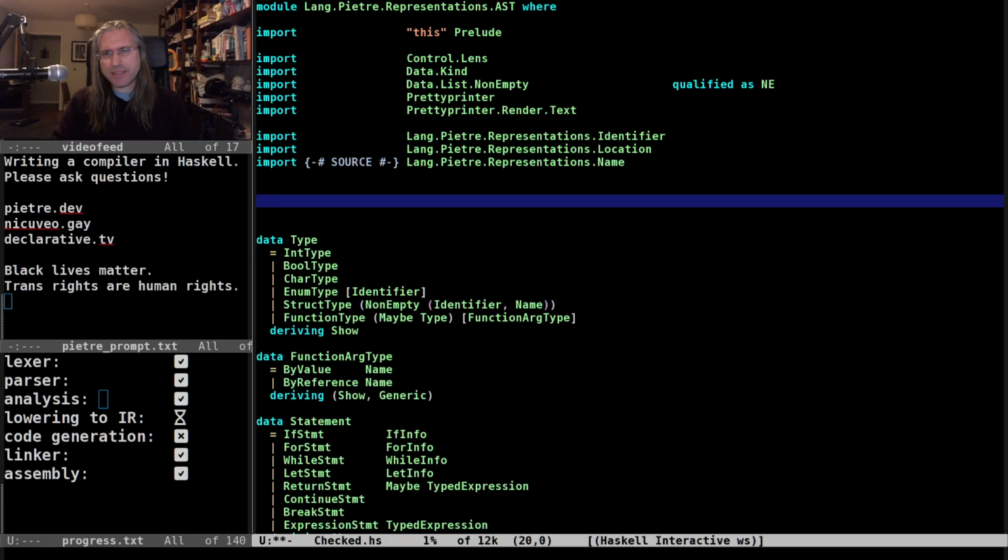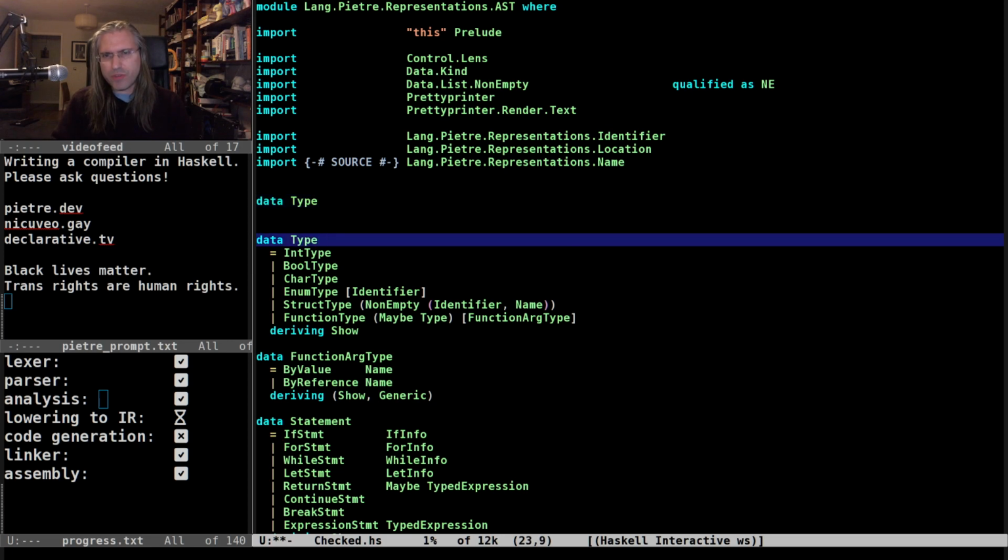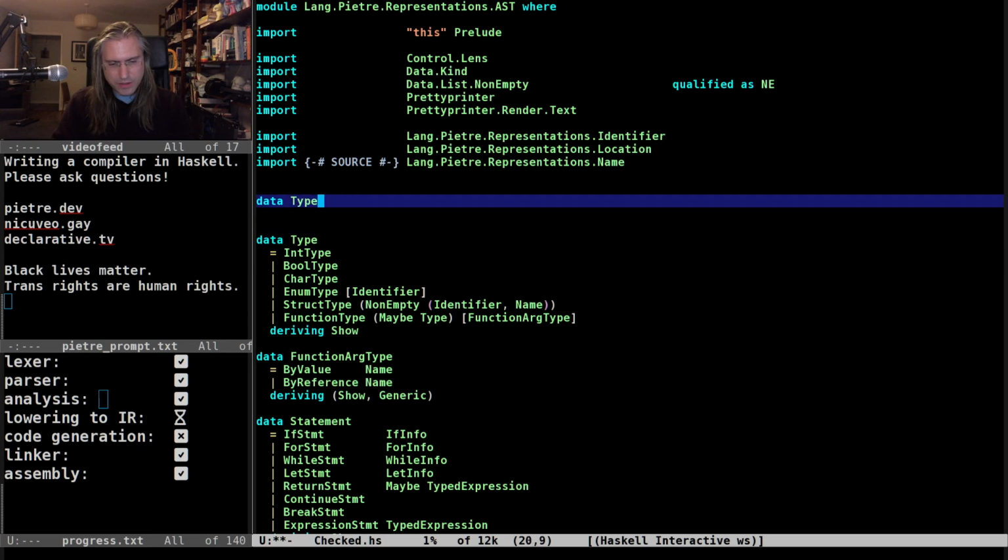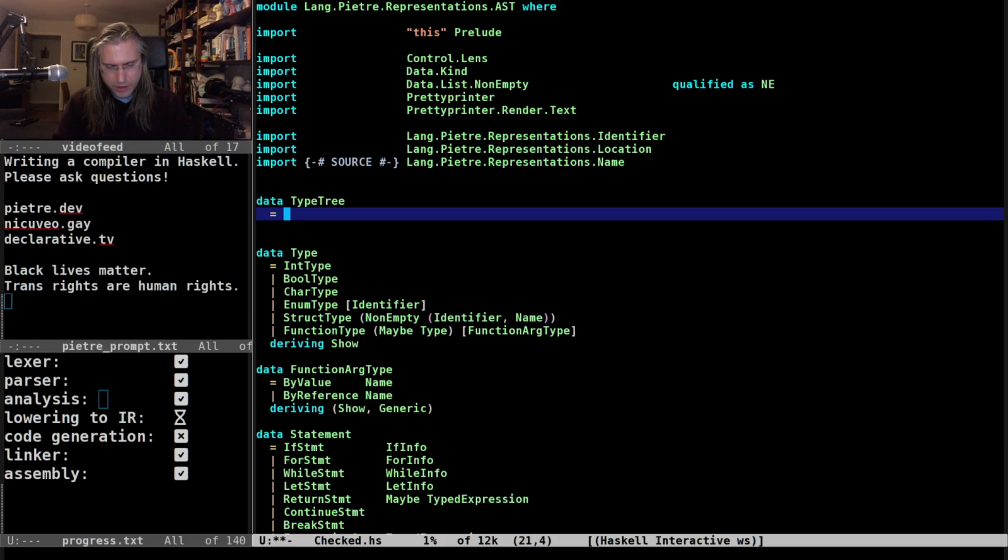Or do I add another layer of indirection where maybe I do that? Because that's a resolved type information, and that would be like another type tree, and there would be at the core a base type.